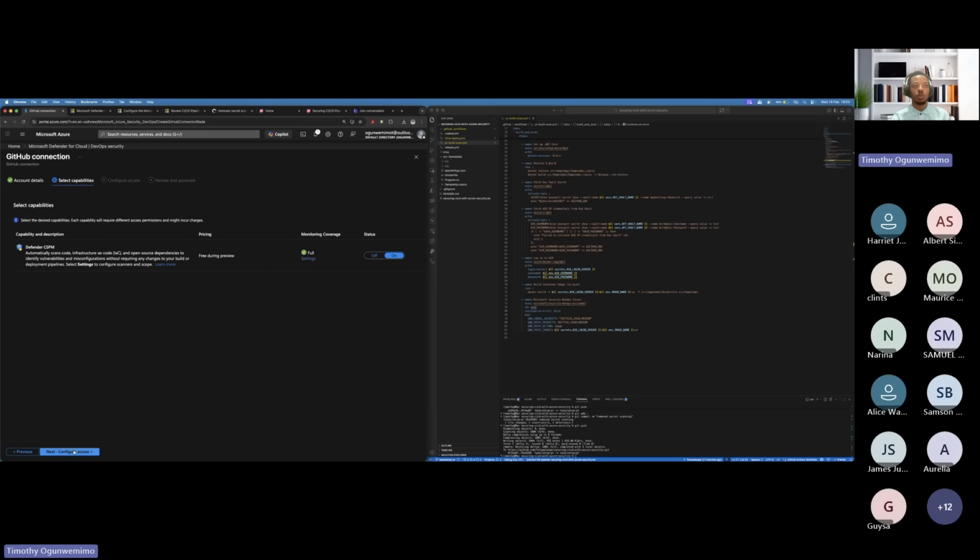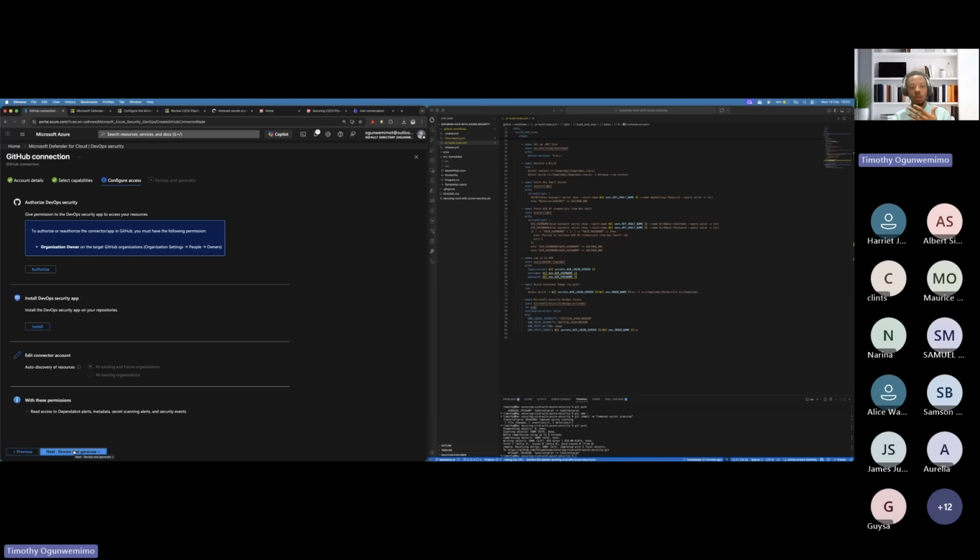Then the next part is where you configure your permissions to it. Normally, if you want to authenticate against your repository, the branch, or let's say the organization, you should have a level of permission. You should at least have administrative permission on that particular organization to connect, not on the repository right now. Your repository is inside your organization, maybe your organization is even inside your enterprise. But at the top parent level, you should at least have administrative access to it. So I'm just going to try to authorize this against my GitHub.